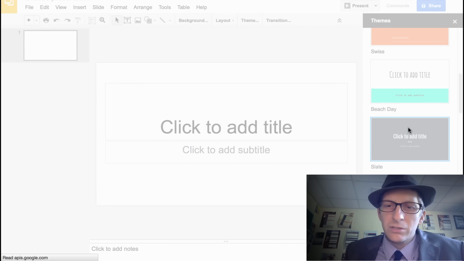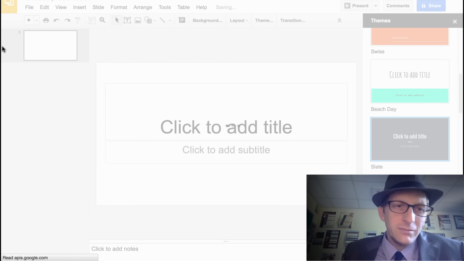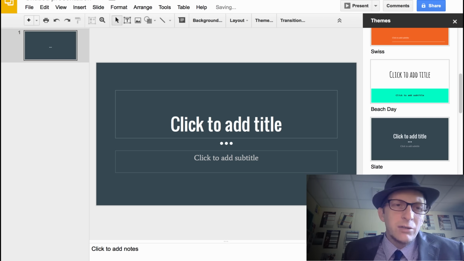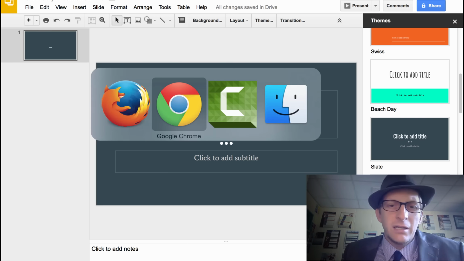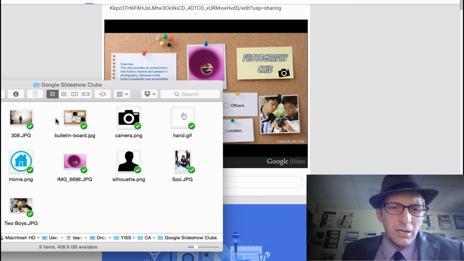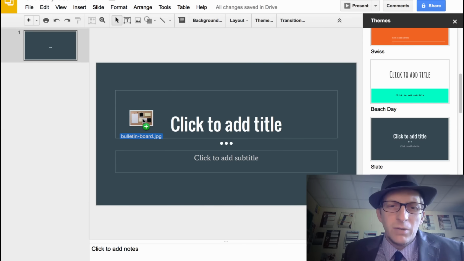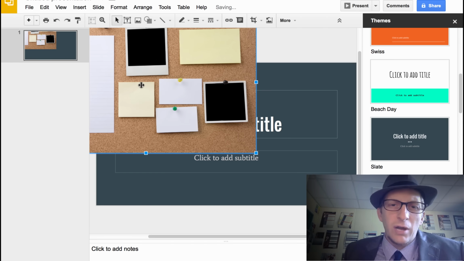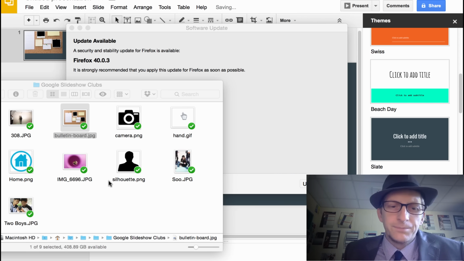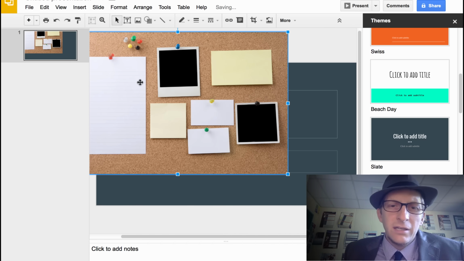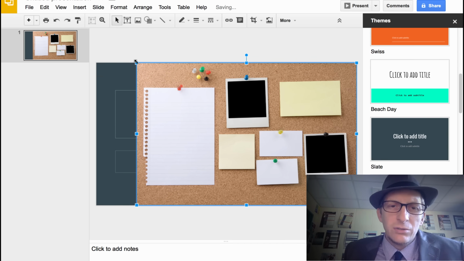I'm just going to choose this one. So just choose the one that you want to make. And then for our bulletin background, you can just Google search for that. I found a bulletin background here that I'm going to put in. I can just click and drag it. You can also find that in the description to download.